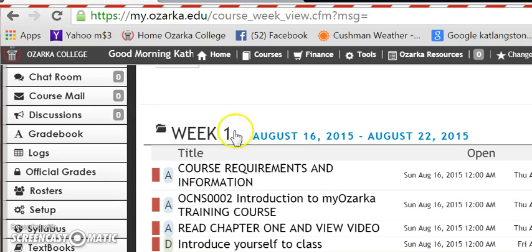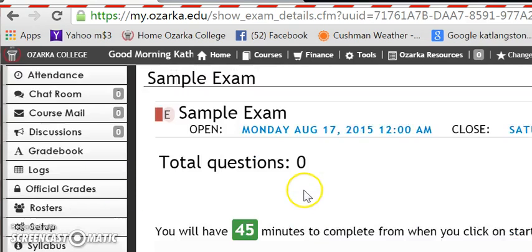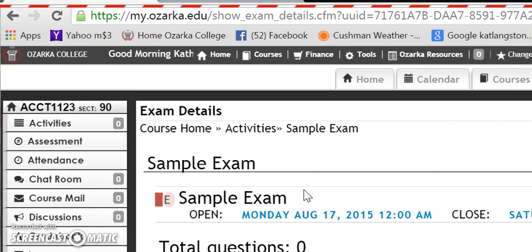So first thing I'm going to do is I click on this exam, and when I have it highlighted, notice that for one thing you can go in here and look at it.